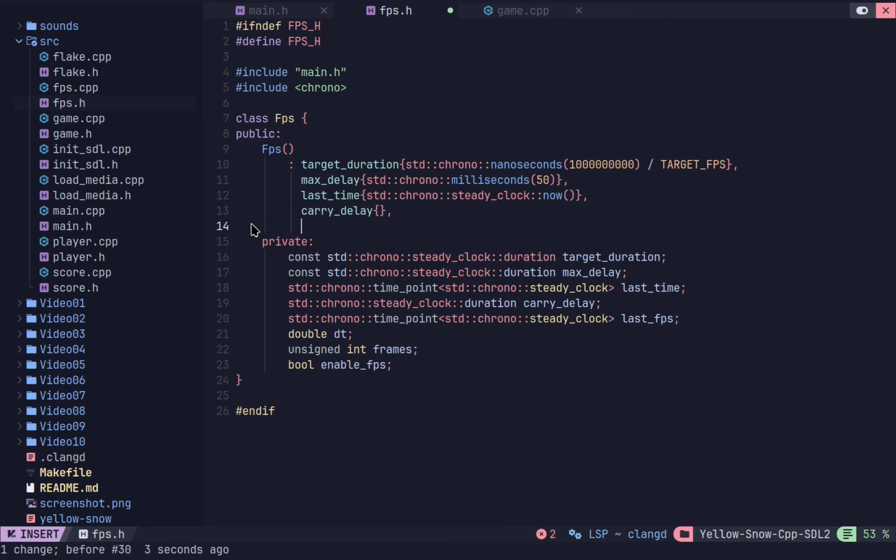And we have the last FPS. Now I don't actually need to set this, because when I toggle this on, I'm going to do the same thing by doing the now on it. But I'm just going to do this anyway. So it's going to be just like this one, and this is going to be the last FPS.